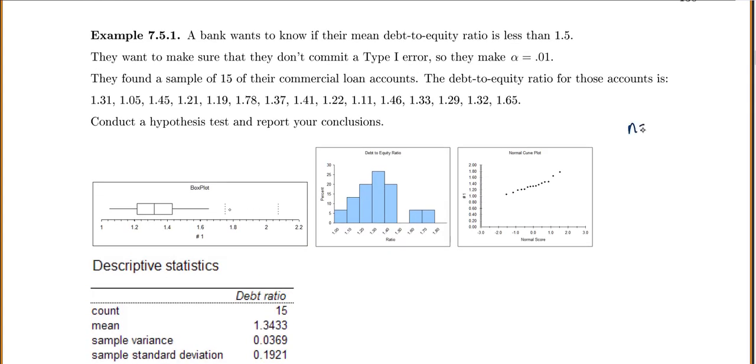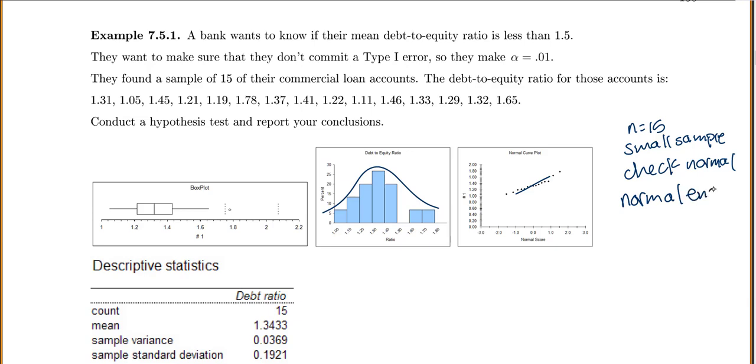Because n equals 15, that's a small sample, so I need to check if it's normal. I look here, my box plot is pretty symmetric, with maybe one possible outlier. See the dashed lines, if it's in between there, it's just a possible outlier. My distribution looks fairly normal, really. And if you remember, this is a very small sample size. Small sample sizes never look quite as good, okay? But I think that actually looks very normal. That's fairly close to a straight line. I would say this one looks normal enough. So our conditions are met.